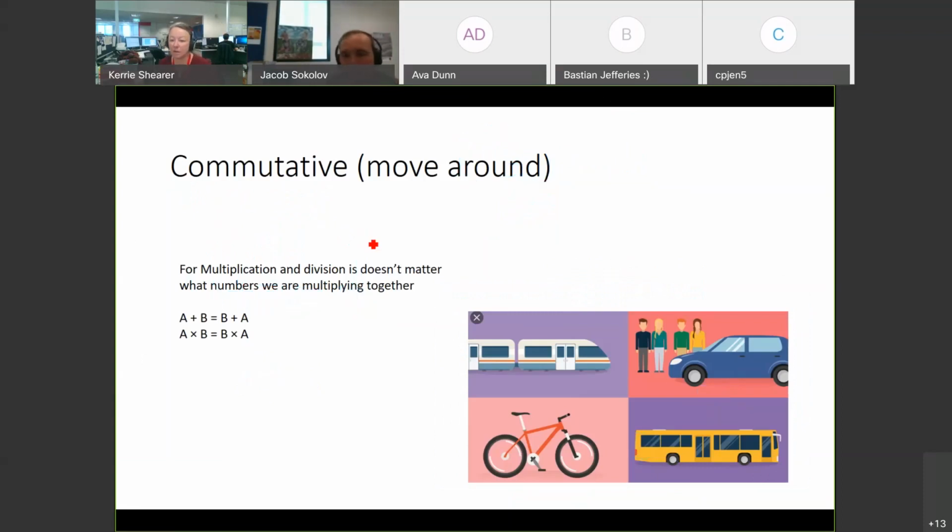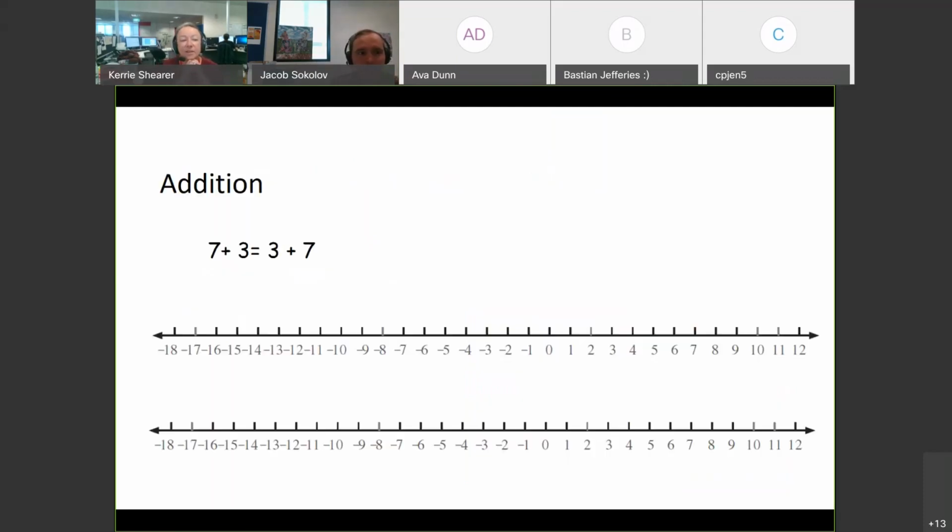So the first word that I'm going to use today, and it's important for Mathletics. Carrie and I actually forget this word quite often, but I understand the principle, and the principle isn't that difficult. For multiplication and division, it does matter what numbers we are multiplying, but it doesn't matter with the order, okay? So for addition, if we did 7 plus 3, that should equal 3 plus 7.